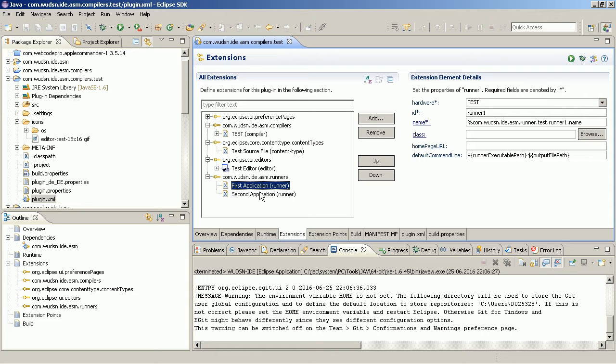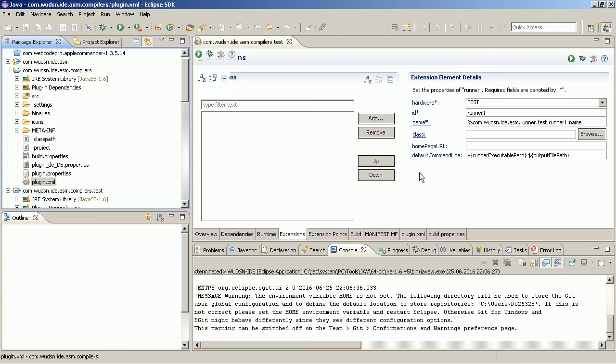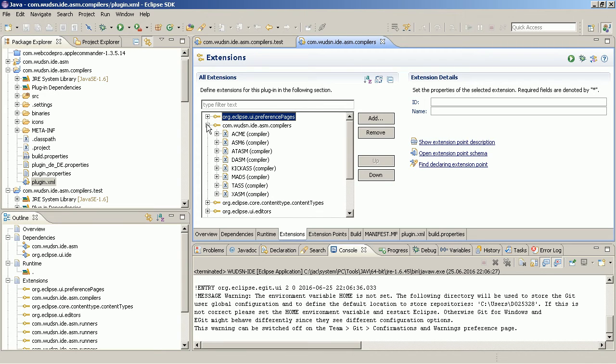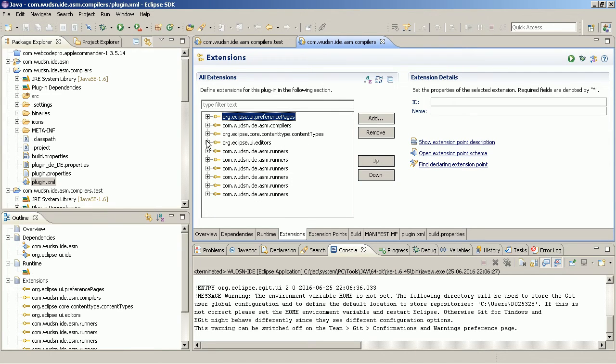In the case of Apple, we also don't need that because the different emulators for Apple are already included in the standard compiler package. So maybe we just go here to give you an example of what's all in the standard already. Here you find the different compilers. Here you find the different content types for the source files.